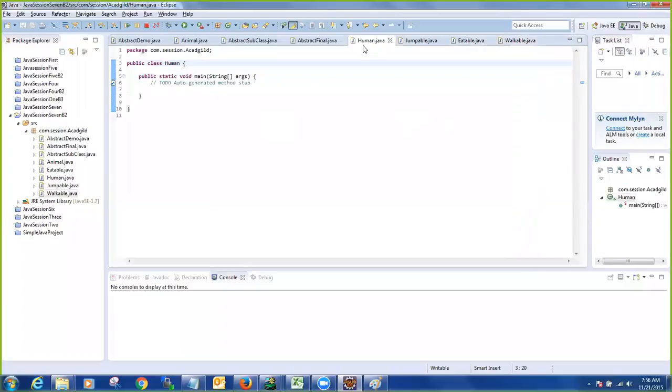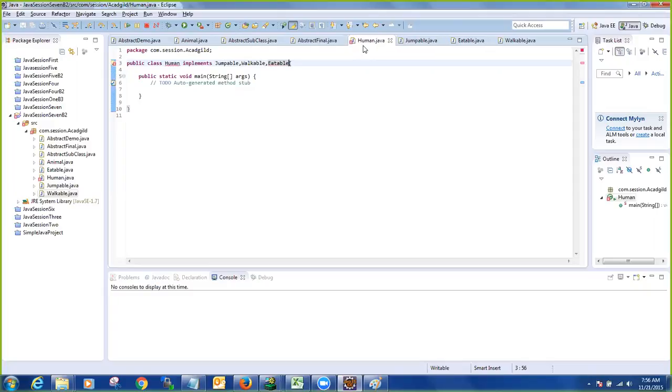Now, the human has to have all these actions, right? So how do I do this in programming? I'll say implements. Implements is the keyword which I use. Implements jumpable, comma, walkable, comma, eatable.